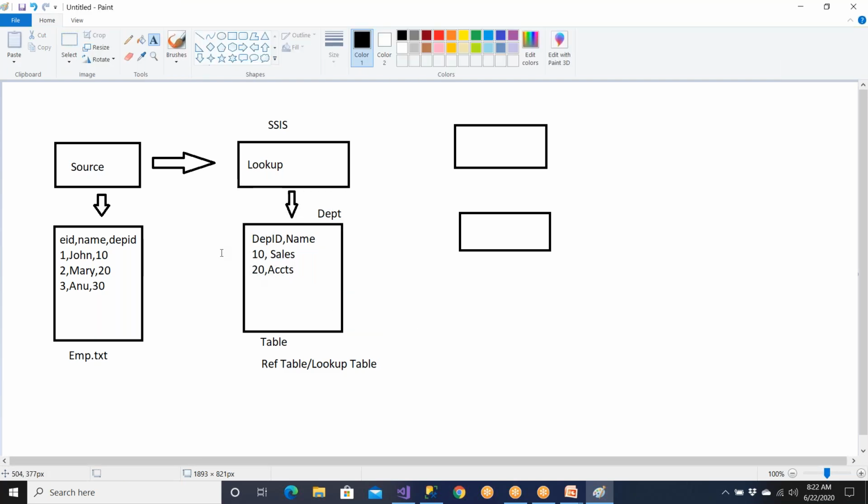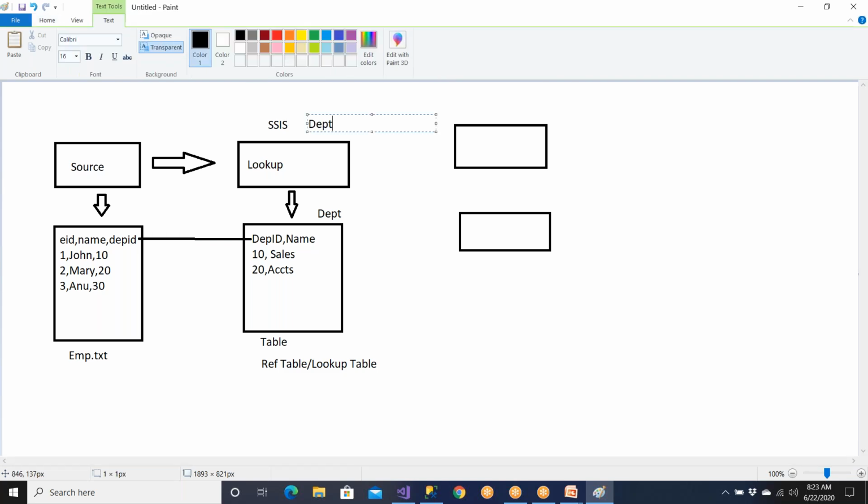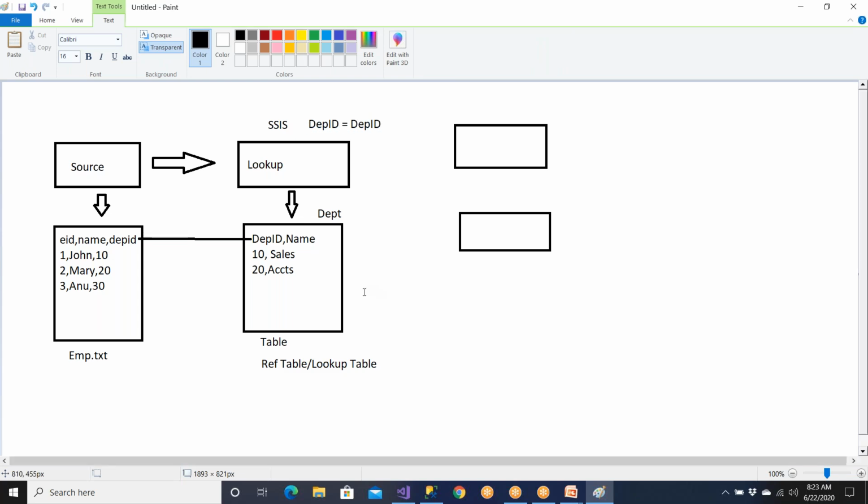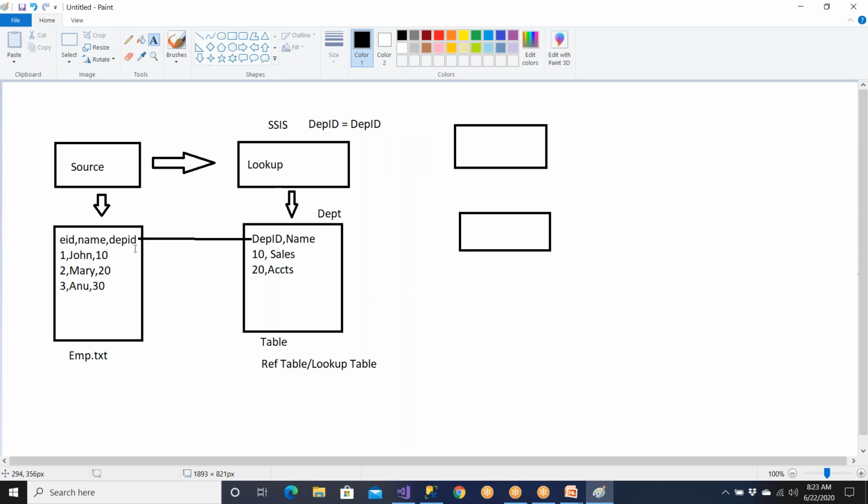Now in the lookup, what we normally do is compare data. We compare department ID with the department ID. So this is called a lookup operation. Department ID from the reference table and department ID from the source table will get matched.